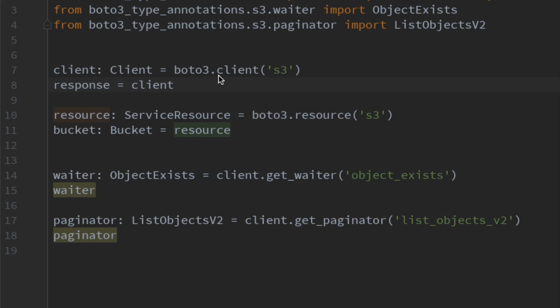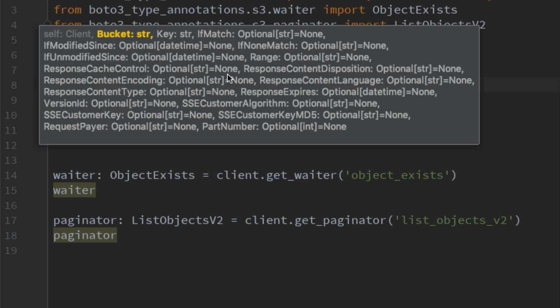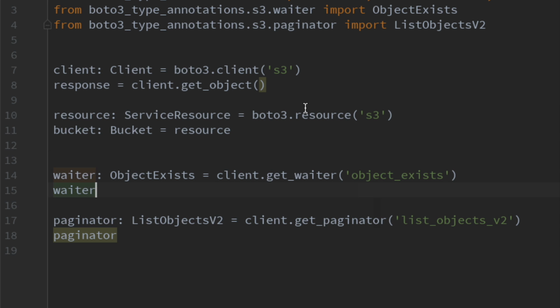Boto3 interacts with AWS, so you can do things like interact with S3 buckets or other solutions that are generally AWS components, because you can use your Postgres library to connect to an RDS instance rather than Boto3. But things like S3 or Kinesis, you're likely going to need to use Boto3 to interact with. Same thing can be said with GCP and Azure's core. Since we're mostly moving to the cloud for a lot of stuff, these are important to know because you will use them all the time.